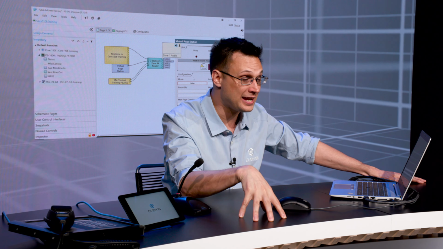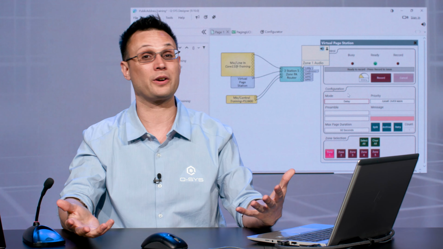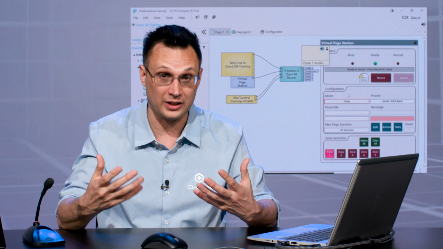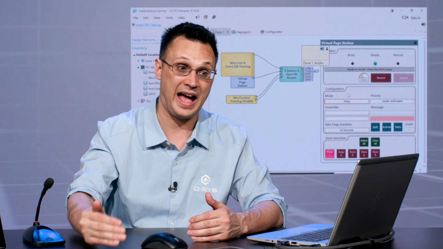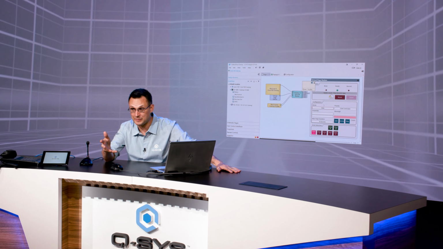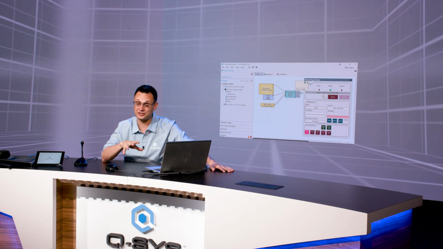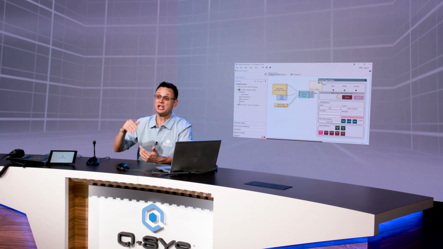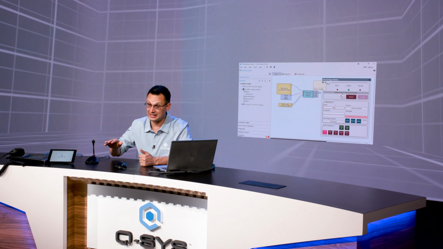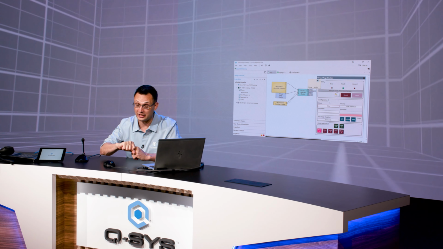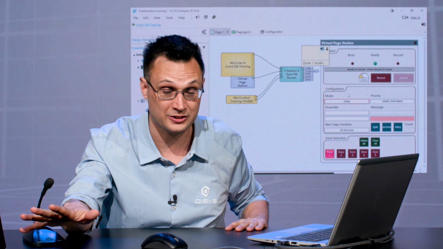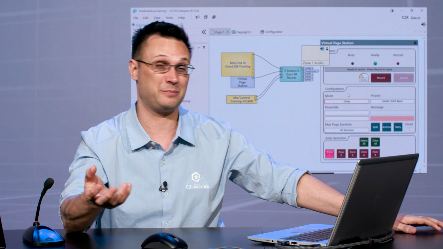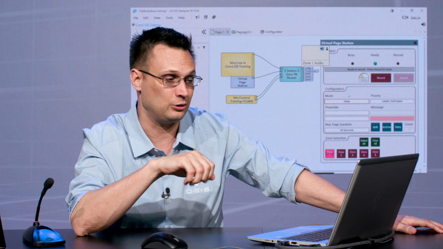If you're doing a live page, it's not recording you. So you can only use a live page in a zone that is currently available. Generally speaking, I'd say that you'd save live pages for emergencies, something where you've got to say it right now and get it out immediately, and it's going to be the highest priority, so it's going to override anything that's already playing, and that way you don't have to worry about it being interrupted and whether or not it's going to go into the queue.